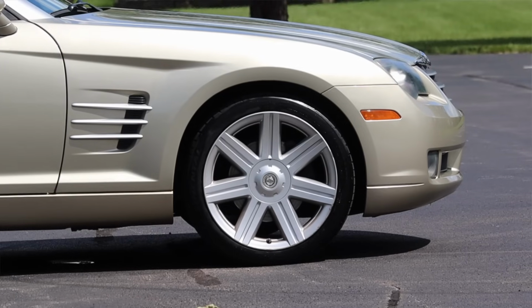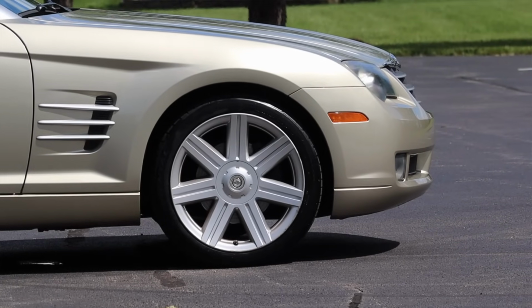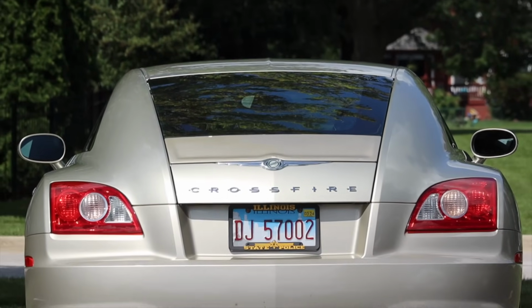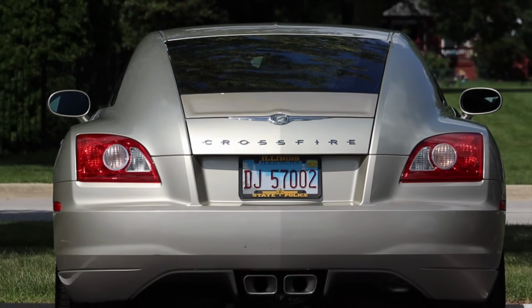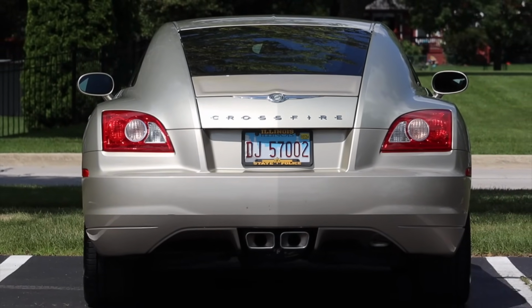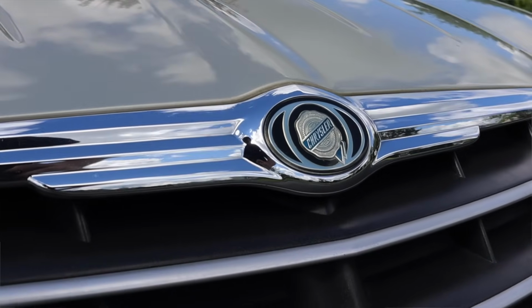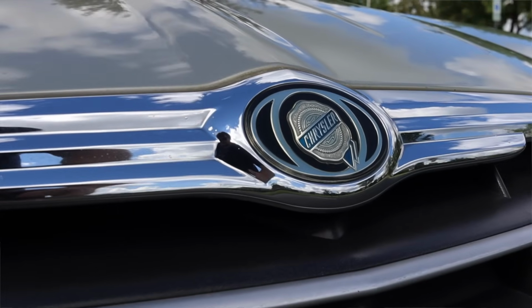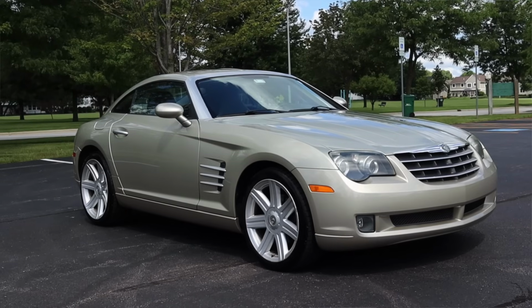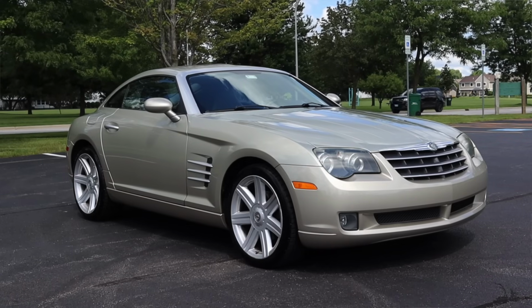Now, out of curiosity, I wanted to see how this car fared in Europe because there were right-hand drive versions of the Crossfire sold in Europe. And the answer is pretty much the same. No one really loved them too much. Chrysler actually tried to establish themselves as Chrysler of Europe back in 1967, but it only lasted until 1978, 11 years. They never really got a good foothold operating as a European brand, like Ford has done so well. And so if you're European, I would love to hear your thoughts in the comments, because there weren't as many Chryslers in Europe as we did get here.